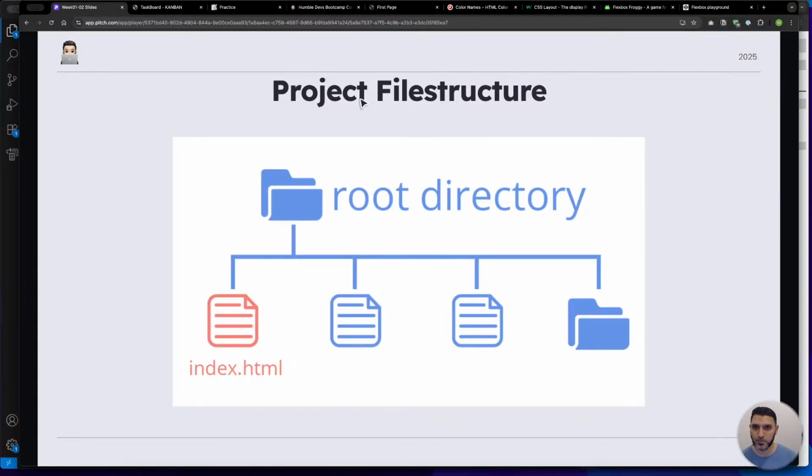And your objective for this week: I'll be posting some links in the week 2 stream channel regarding everything that I've covered. There will be a number of links in there for web pages that you can visit to read up a little bit more about all of the topics that we've covered today.